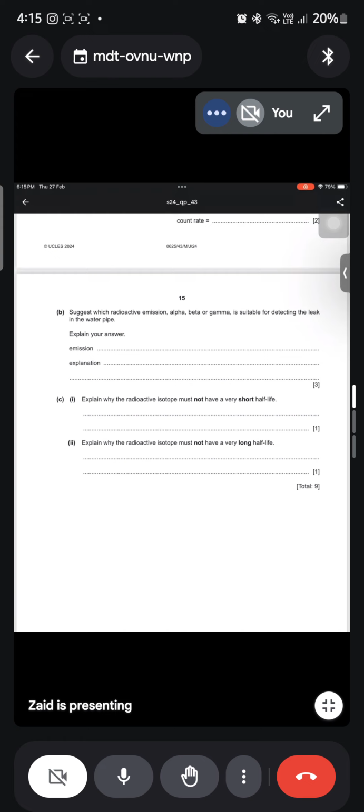Sir, gamma. Ayan, think of the answer first. Okay, one student has said gamma as well, and another beta. So there are mixed answers. You have to give the name and you have to support your answer. Are you getting it or not?